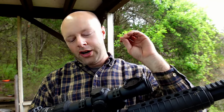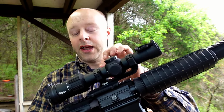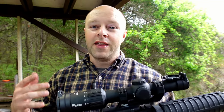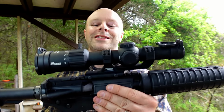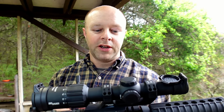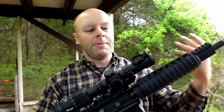I think that there are three things that the Sig Tango MSR 1-6x24 does that really none of the other ones do. And they're small things, but when you're down in this price range, and I got this for just over $300 with tax and shipping and everything, the little things make a big difference, because a $30 mount here or a $60 thing here starts adding up to quite a bit of money, and if you are looking for a budget scope, you're probably on a budget.